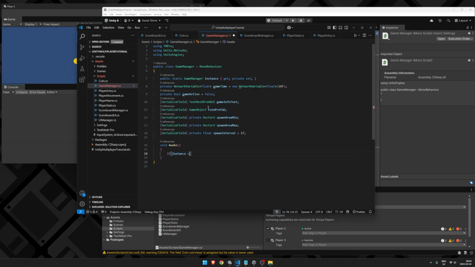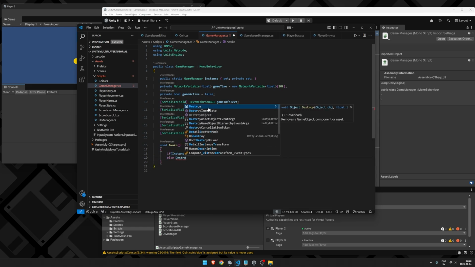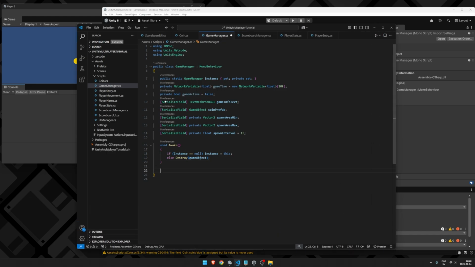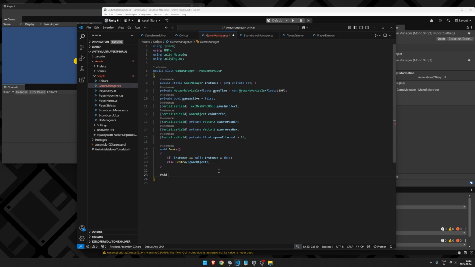And in the Awake function, as usual, we check if instance equals null, we set instance to this, or else we destroy the game object. And then we create a Start function, which happens after Awake.